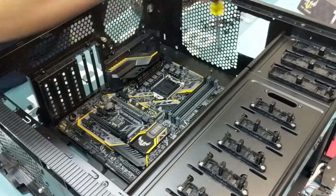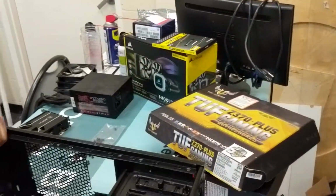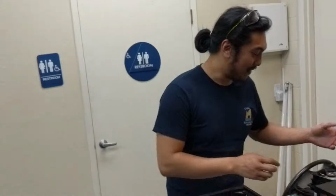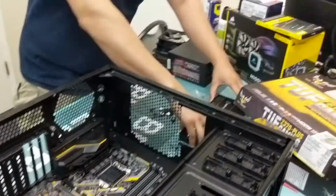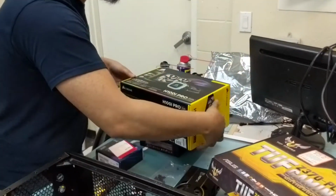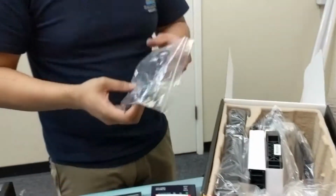Should I tell him he messed up and forgot to put the backplate for the all-in-one, or should I make him put the screws in all again? Dude, I've never used an all-in-one cooler before. I have no idea how to put this thing on. I should have used YouTube. There was this bag that had things on it.